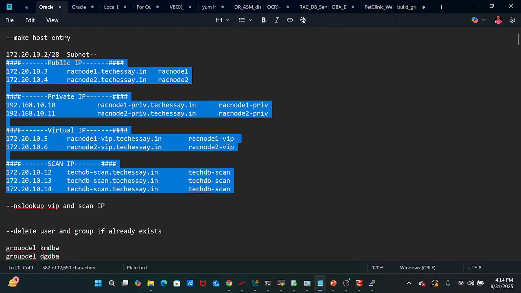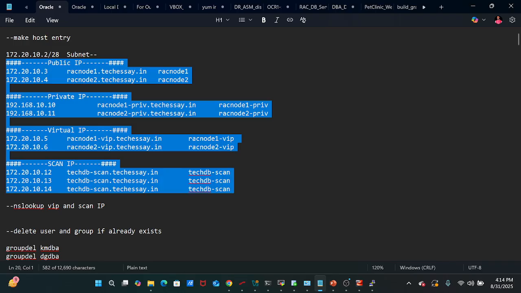Public IP addresses, virtual IP addresses and SCAN IP should be in the same IP pool or same range. They should belong to the same subnet. I hope you are getting what a subnet is. If not, you must learn this concept of networking. These are networking basic concepts.